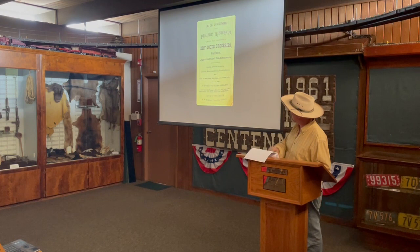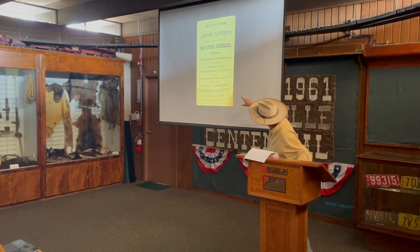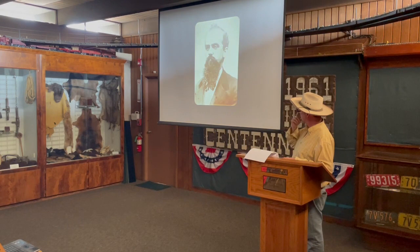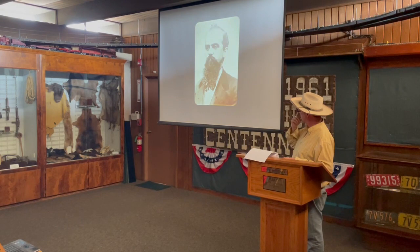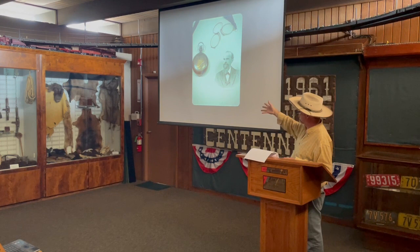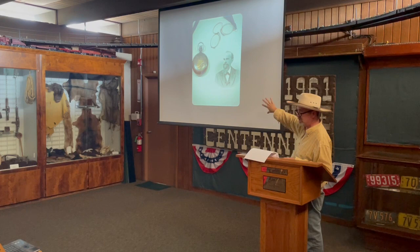This is Porter Putnam's advertisement in the 1880 Tulare County Directory — it gives an idea of what he was doing business-wise. Pioneer merchant — there's that word 'Pioneer' — dry goods, hardware, agricultural, general merchandise, and down here, homesuitors. He's also a big real estate guy in town at that time. This is him at about age 45, close to his death — he looks very distinguished now, not like the hippie in that first picture. He's a wealthy man by this time. This is a pocket watch from his estate — a silver pocket watch with a gold train on it. I believe it was gifted to him by Southern Pacific Railroad for his participation in giving them land for the railroad.